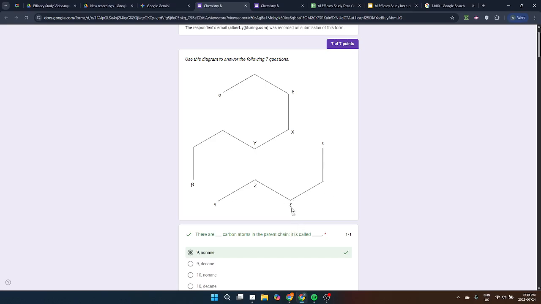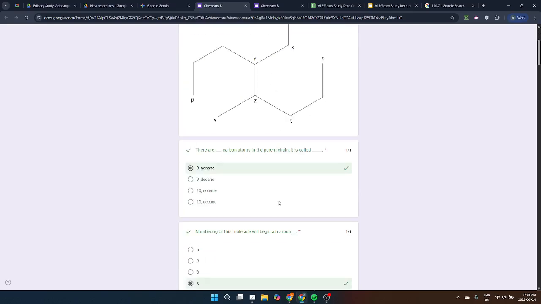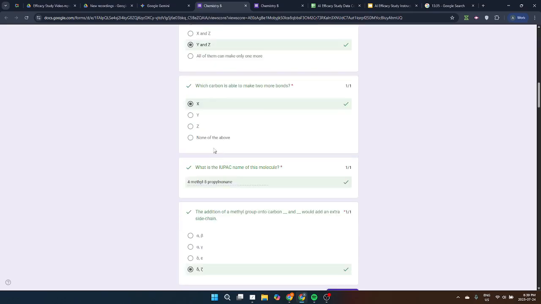1, 2, 3, a methyl group on the 3, so it would be 3,4-dimethyl-5-propylnonane. Or if I were to add one here, on the 7th carbon, it would be whatever that would be. But overall, it doesn't change that it's a 9-carbon long chain with 2 more methyl groups on the delta or the tau there.